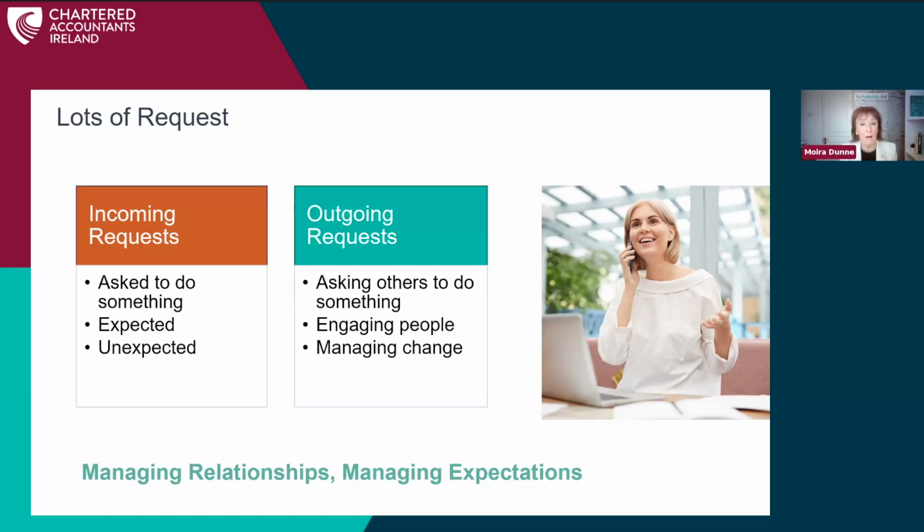It's how we respond to a request or how we position a request to somebody else. So thinking about that relationship, thinking about the person that we're asking maybe to input something, considering it from their perspective as well, what's going to be realistic and reasonable for them. And managing expectations as well, so we can manage our response time, manage the expectations of others when they are going to get a reply or a response from us.